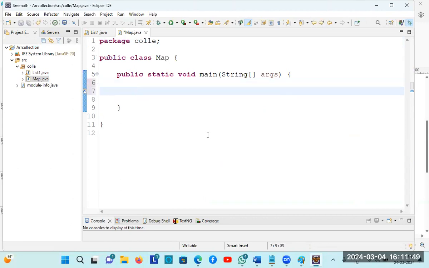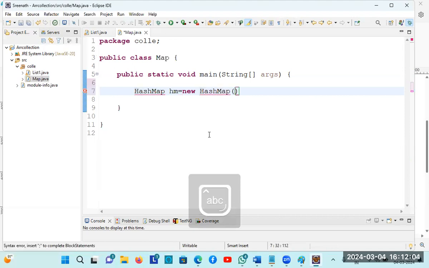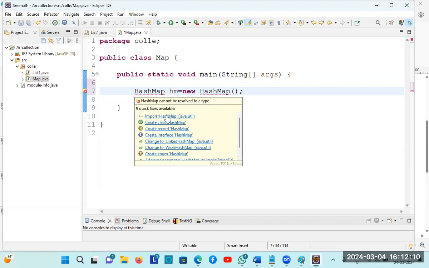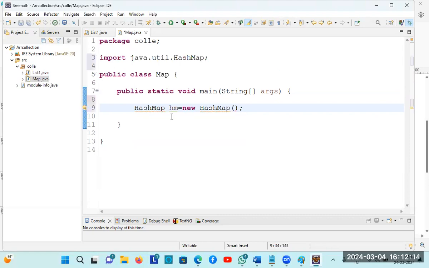As we discussed in the Map interface, we have to use HashMap hm equal to new HashMap. It is present under the java.util package, so we import it.